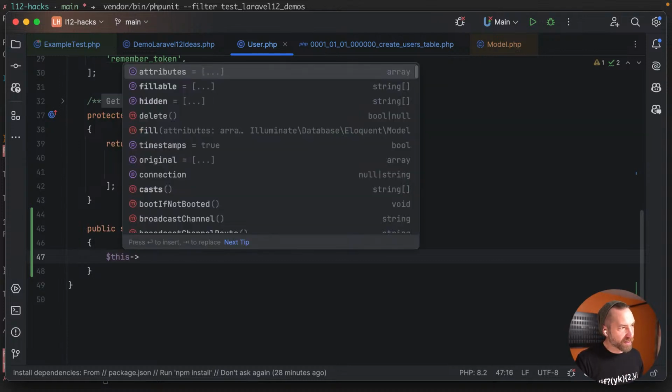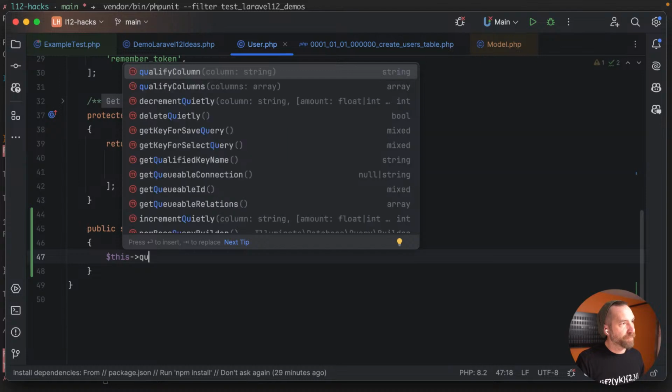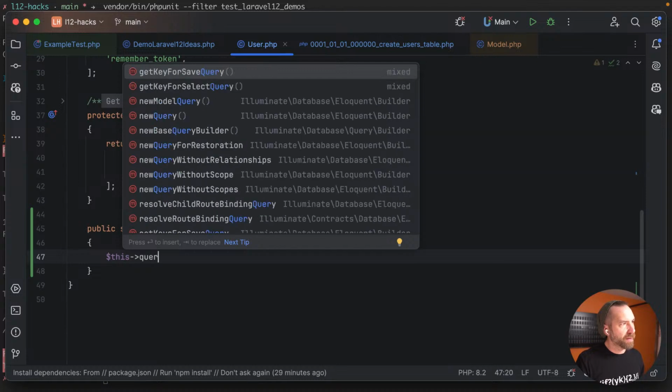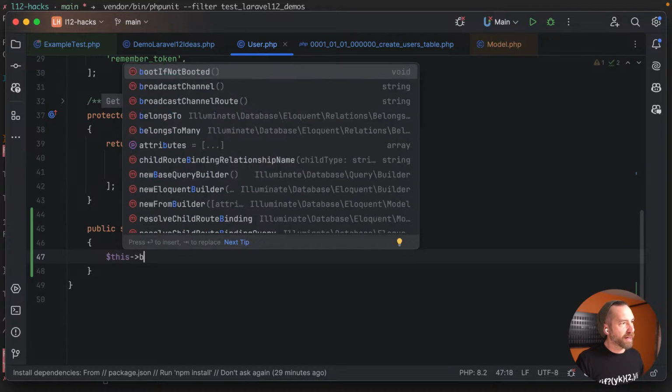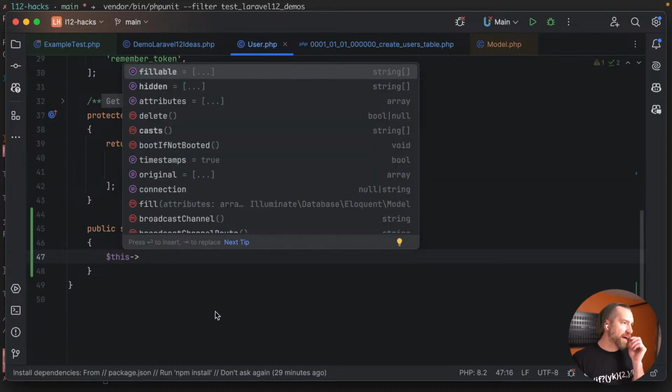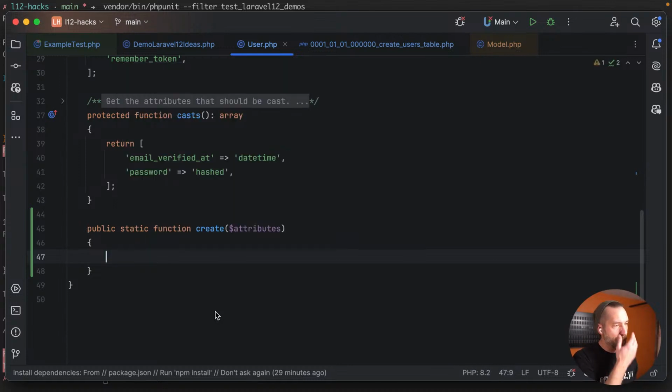So can I say this, do you get query? Is there a builder in here? There's not. I don't think I have access to it, and I don't have this because it's static, so that's not going to work. I think what you would have to do is say new instance force fill.